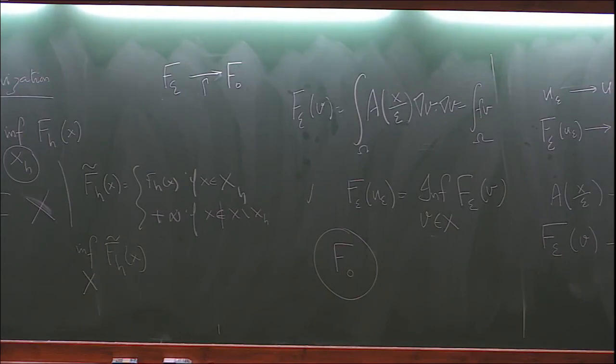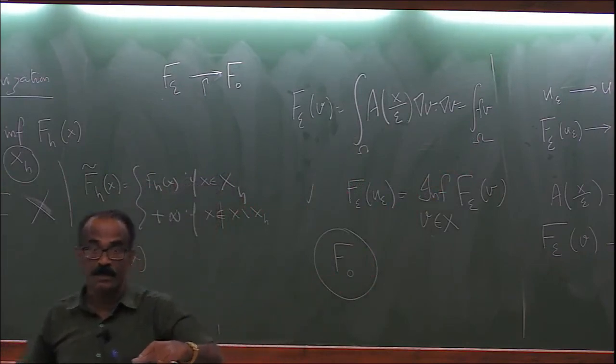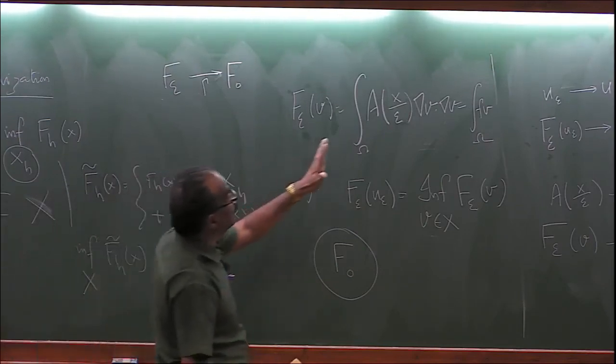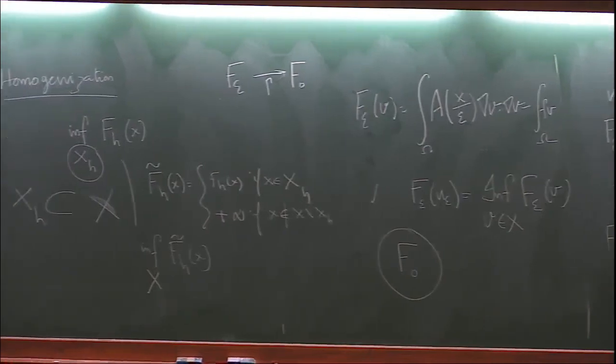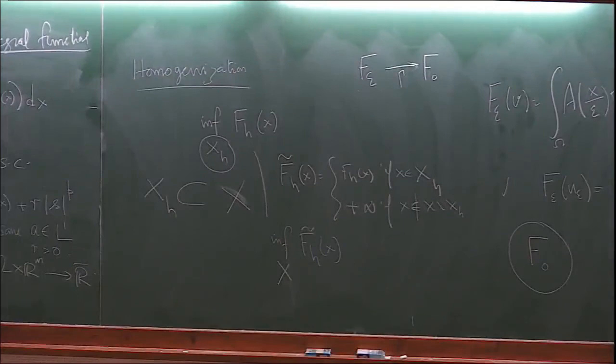But your F epsilons are given by an energy of the form of an integral functional. So the whole difficulty of gamma convergence is the integral representation. Suppose F epsilon is given in this form, that's the general setup here. In general, you will have a family of functionals, and you are looking for a function which is the gamma limit, that you can do, and then you can say that the minimum etc. will converge, everything you can do.